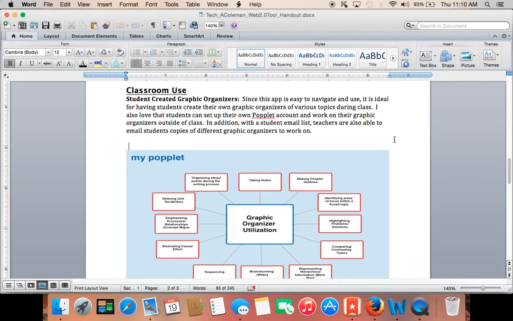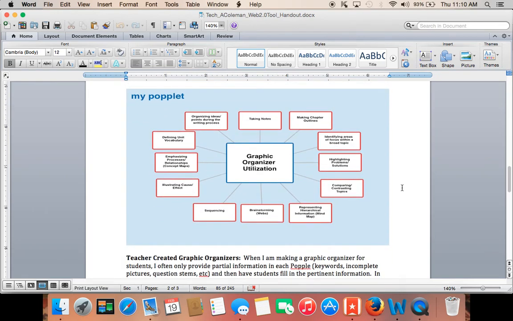And then once they do, it has so many options as far as what you can use it for in your lessons. So for example, I made a Popplet on the handout that I included with the video. So you can use it from anything from having your kids take notes, organizing their ideas for maybe writing a paper, vocabulary.